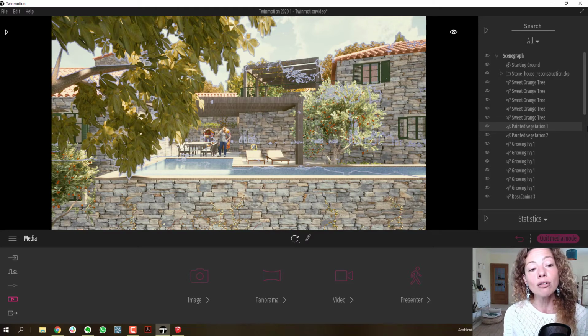And this is one of my favorite tools after the growth tool in Twinmotion. I've done a video about it and I'll link it below. So this is my fifth reason and one you should really consider, especially because the software is free right now. So you don't have much to lose, to be honest, just time to get into it.